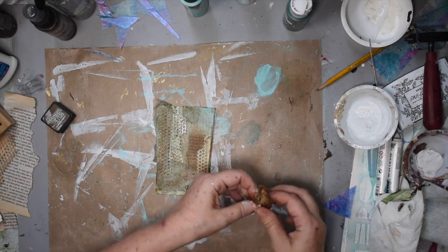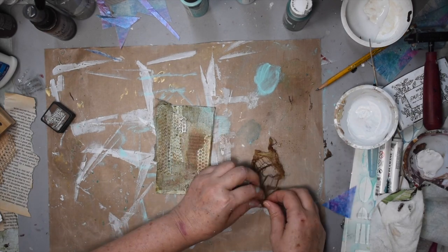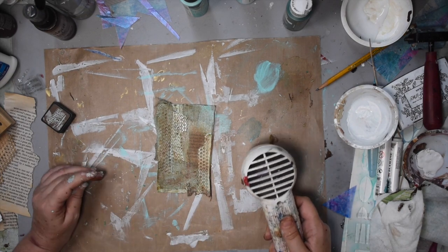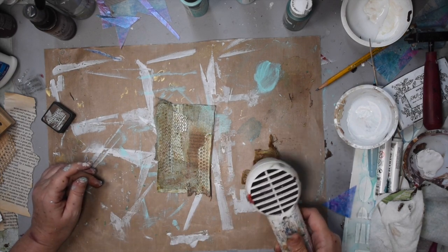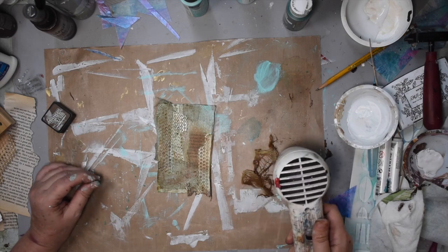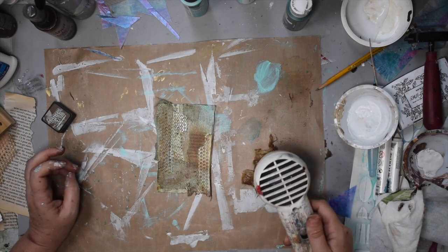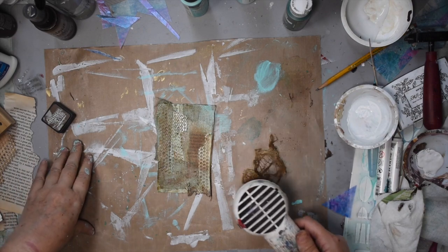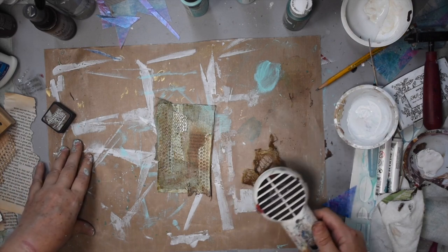I'm just going to dry it a bit so it will actually stick down. For this, I suggest you use a gel medium or a thicker glue such as Mod Podge could work also.